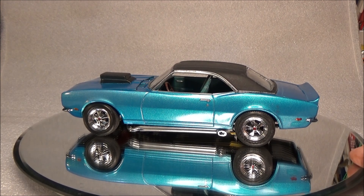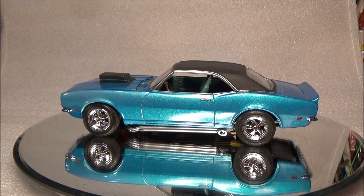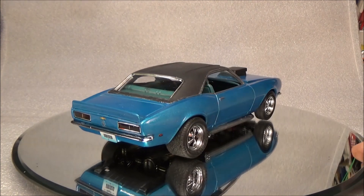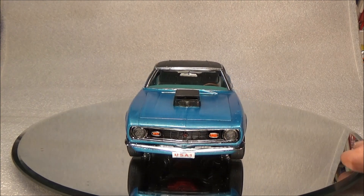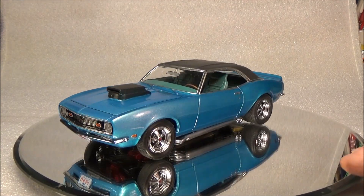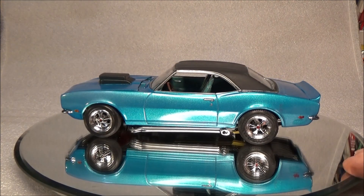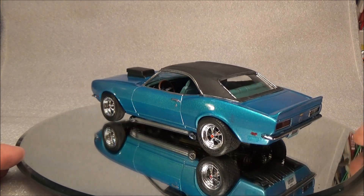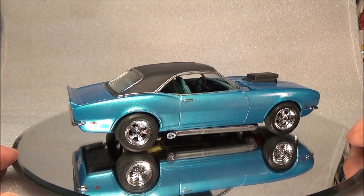It was a turquoise blue, really oxidized out. I bought the paint that matched that color when I put it on, but I didn't like it - it didn't look like it should, I guess because the car was so oxidized. I went with this icy blue from Testers. It's a little bit brighter. The other one at the sink was too green - to my eyes it was too green for what the car was. We did use that blue for the interior of the car.